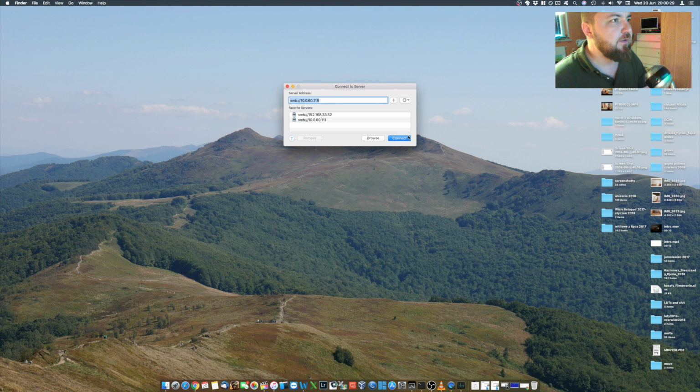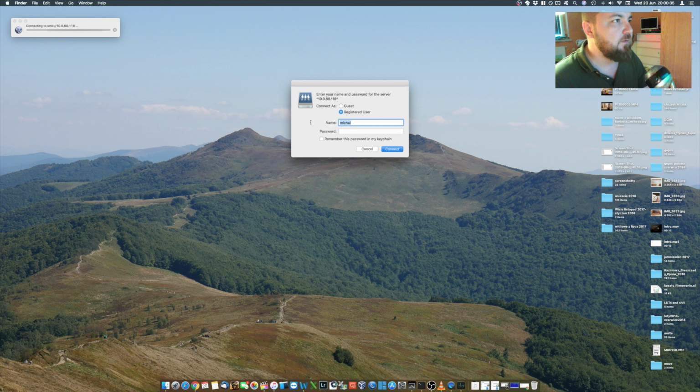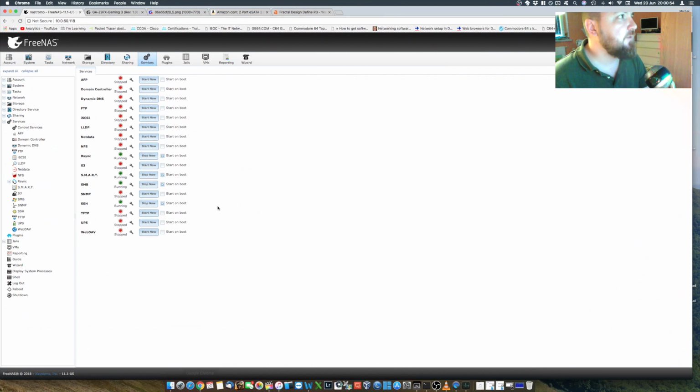Now we are going to go and connect to this server. That's this one right here. So we are going to hit connect. Okay, and that's not this user. Let's type a password really quick. Now we are going to connect, and bam, it's perfect. Okay, so we've got this drive connected, and we could actually start copying the data from this computer or something like that.